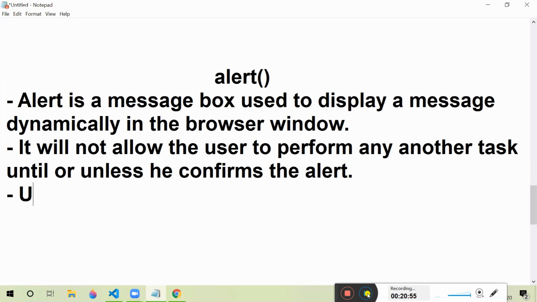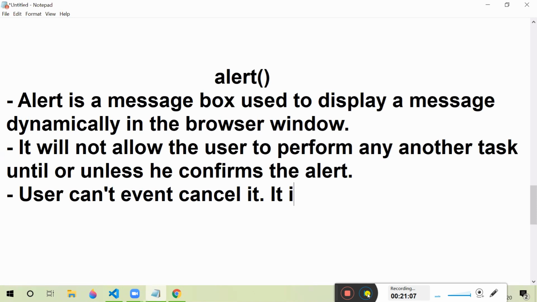Remember, the user cannot even cancel it. It is mandatory to confirm. So that is why we use alerts.